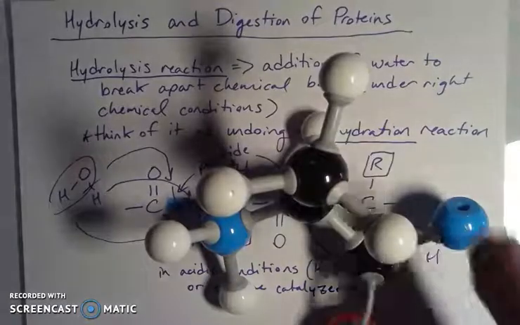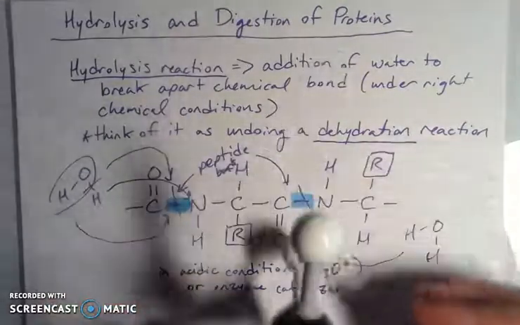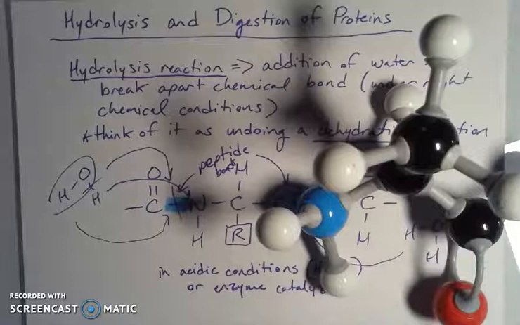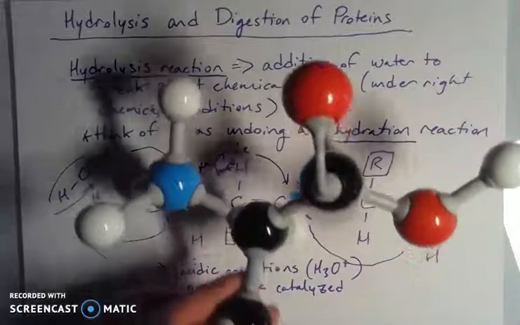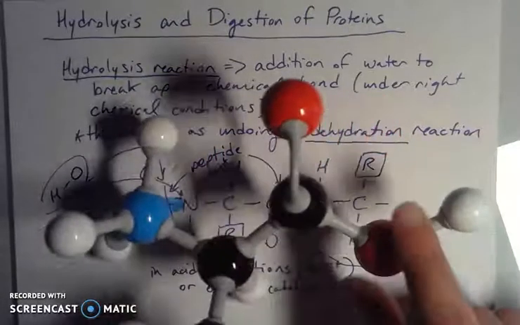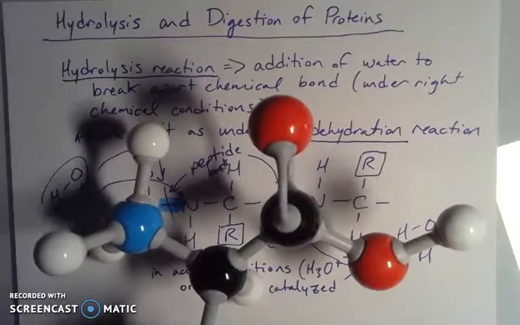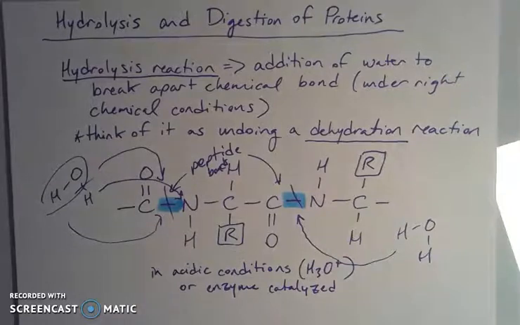Then another water could come in and cleave the next one, which would be here, and then so on, and you'd be left with structures that are the amino acids on their own. Then they can do their own acid-base chemistry. You get those zwitterions, and these amino acids can be rebuilt into the proteins that are required. So we have this back to the way that we had originally talked about amino acids when they were first introduced. This is happening because the water is splitting apart that amide bond, the peptide bond, and half of the water goes to the carboxylic acid, the other half goes to the amine. So it's pretty straightforward. And if you've seen some organic chemistry before, it's probably not an unfamiliar reaction, but in the context of proteins, it's incredibly important because of this digestion process.